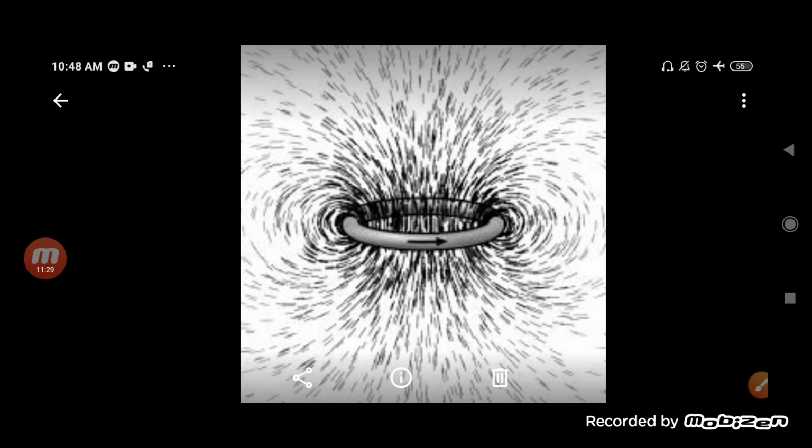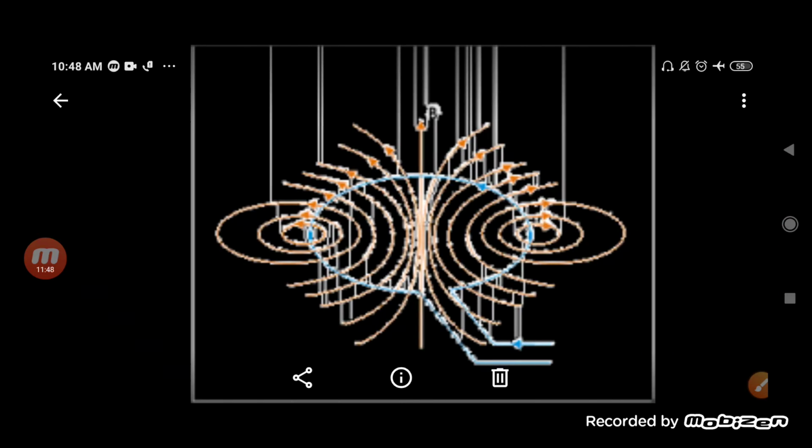So I said that the circular loop behaves like a small straight current carrying wire. Since there are a lot of straight wires carrying the same current, the amount of magnetic field in the case of the circular loop will be much more than that of the straight wire. As you can see here, this blue shows the movement of the current along the wire, and the magnetic field produced is shown here.